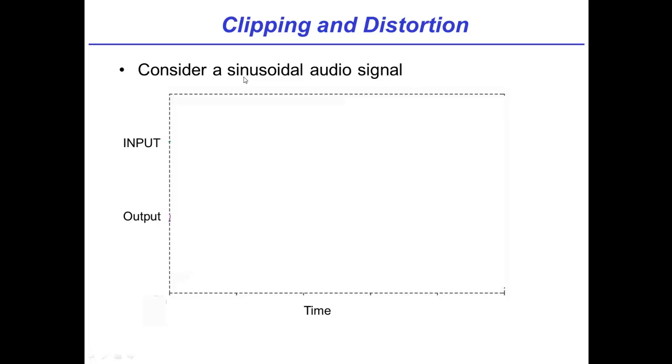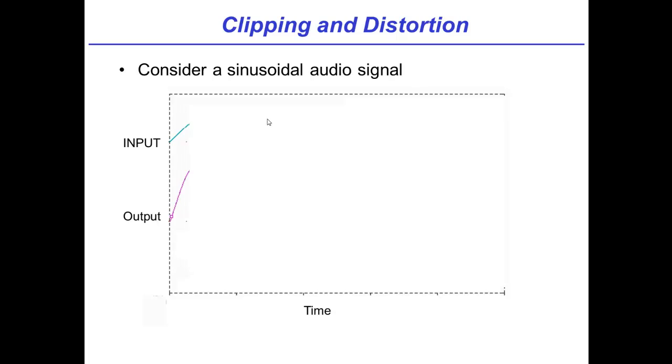Now, clipping is something that happens when the input exceeds the linear region of the output. And at that point, since the output can't track, it can't produce the amplified signal as we want it to, you're going to see that something funny happens to the output in those regions. So if I understand correctly, what you're going to do is show me a time plot, essentially, of an input and an output as a function of time? Yeah, let's do that. Okay.